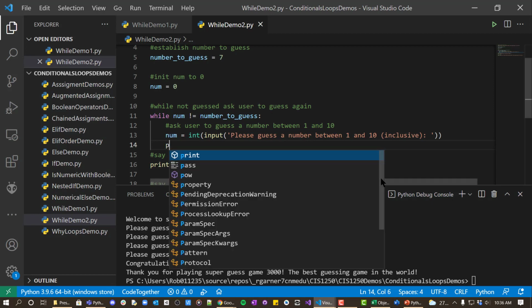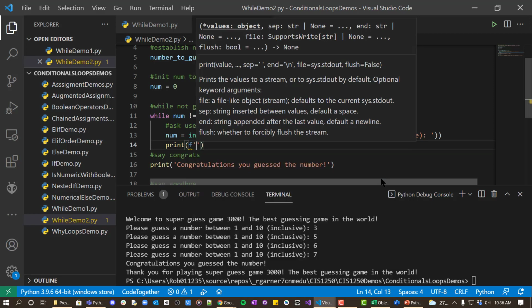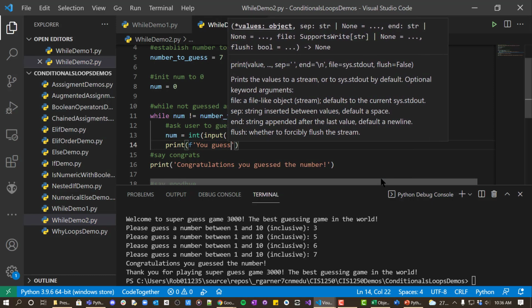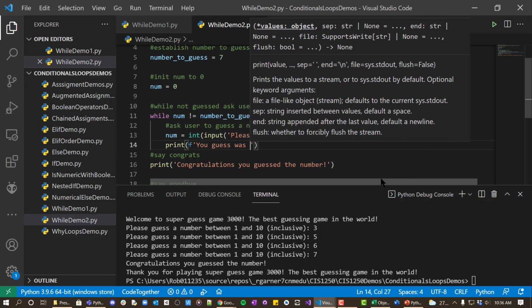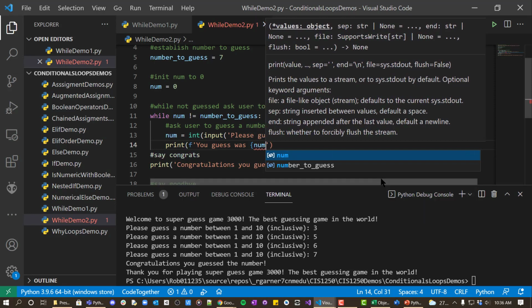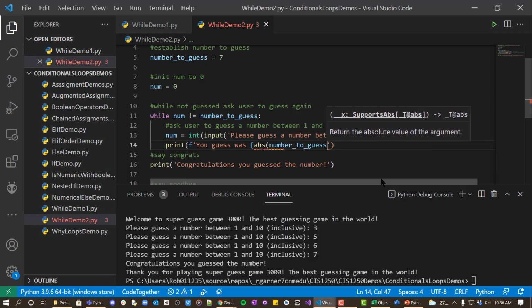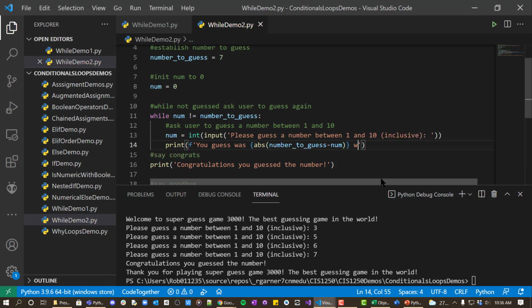Like we could say print, we'll do the format, your guess was num, say number to guess, we'll do absolute, number to guess minus num away from the answer.